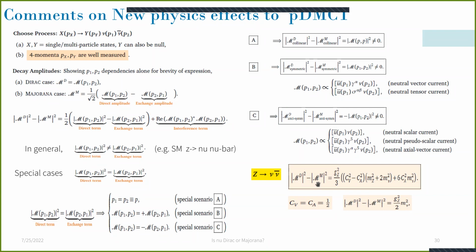So what are B and C? B is the direct term, and the exchange is plus or minus, C, equal like this way. The special scenario is in the standard model, what do you have? In the standard model you don't need to say, depending on the decays. So in a new physics model, we may have case B.